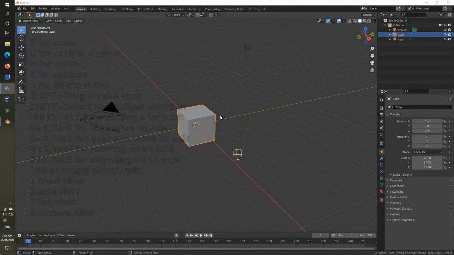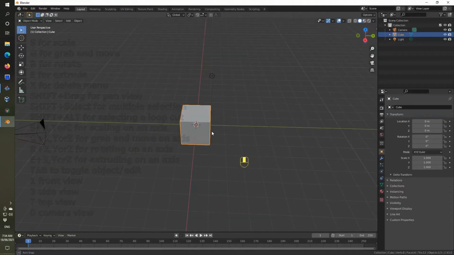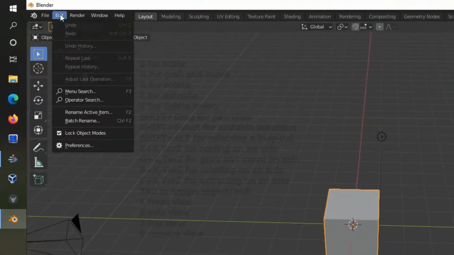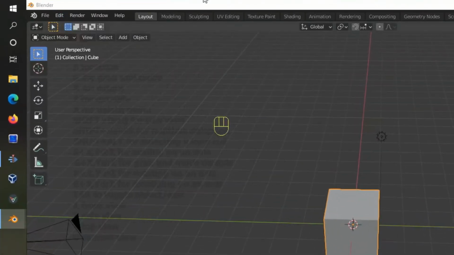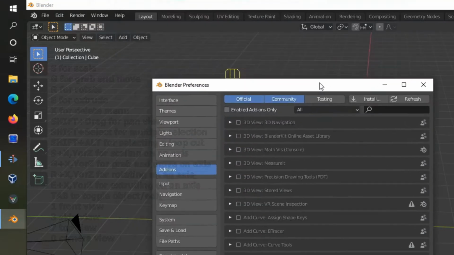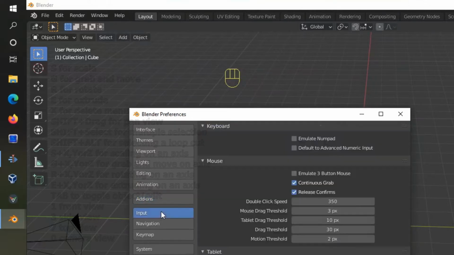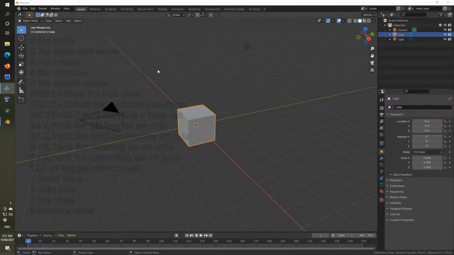After downloading the latest version of Blender and opening it on your computer, this is what you're faced with, the cube. First of all, we need to set it up by going to your preferences, and we need to look at the input. For your Mac computers, most of you will need to emulate number pad and emulate 3-button mouse. If you have a 3-button mouse, well and good. If you have a long number pad, you don't need to do it either.